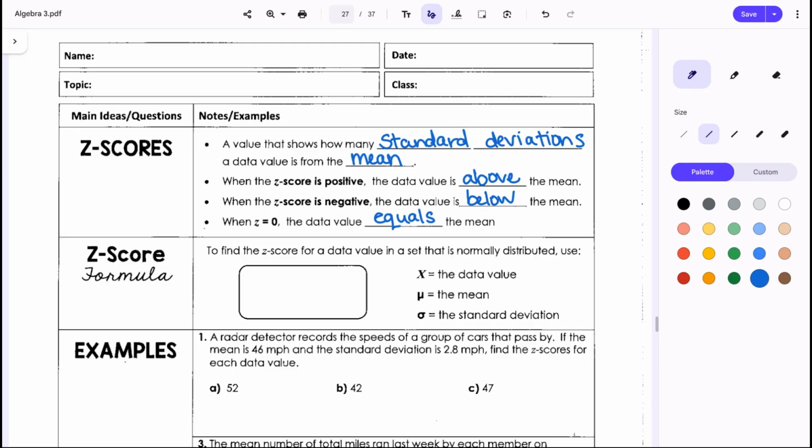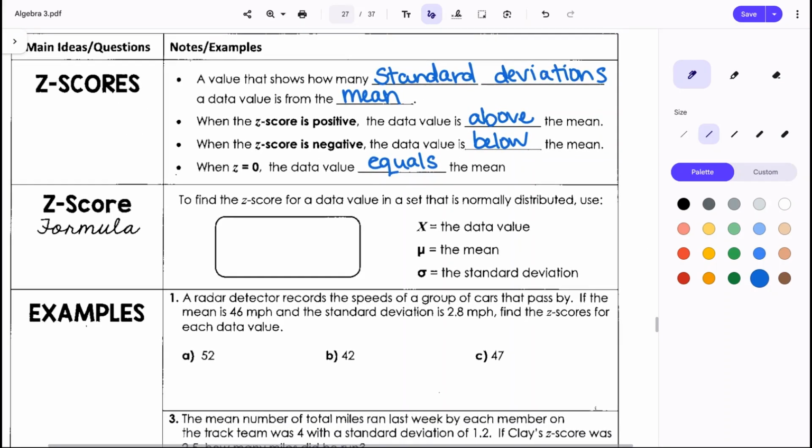To find the z-score, we have a formula that we can use. And remember, we had all those Greek letter symbols that we use to talk about mean and that. They're going to use those to help you with your formula. So remember, when we see some of these over here, and they have it written out for you, anytime you see these symbols, it's telling you something about the data. So to find your z-score, and we just use z for the z-score, you're going to take your data value, subtract your mean, and that's going to be all over whatever your standard deviation is.